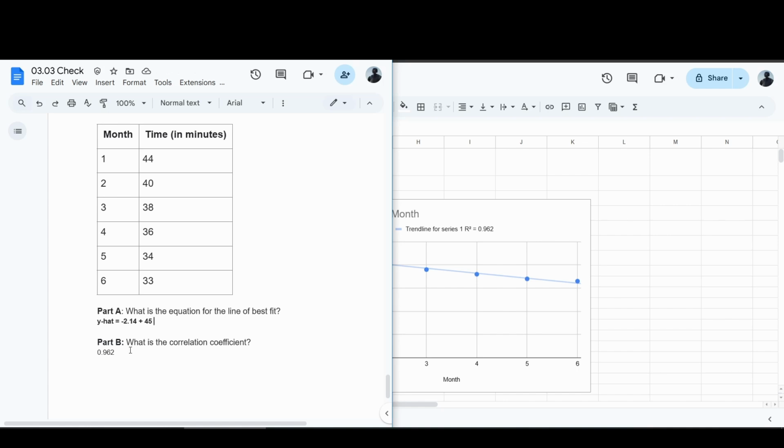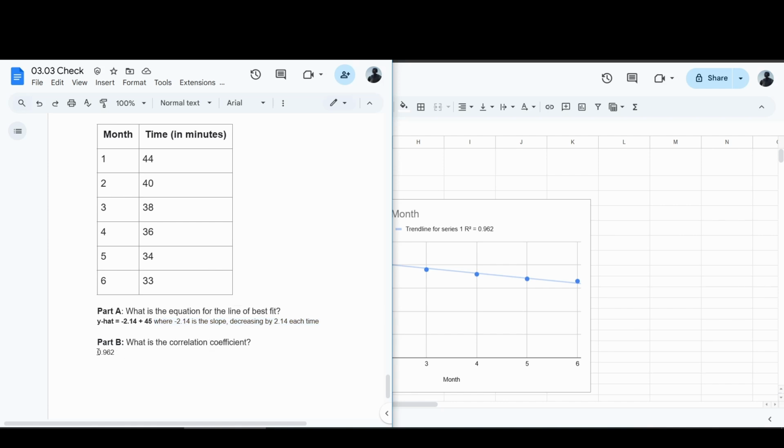It's this, and we could say where negative 2.14 is the slope, decreasing by 2.14 each time. Just write a quick sentence that explains what's going on here. Again, in your own words, don't copy mine.